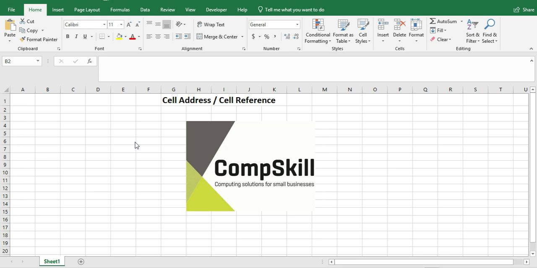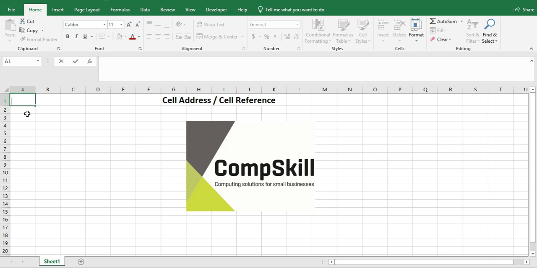What a spreadsheet is, as we can see, is an empty grid, and it's made up of columns and rows. The columns have a letter telling you which column you're in, so the first column is A. If I go over here, I'm in column Q, and likewise the rows are numbered, so 1 through to a very large number. The intersection of a row and a column is called a cell. So that's that little box that when we click in there, we can type in numbers, formulas, whatever we want.